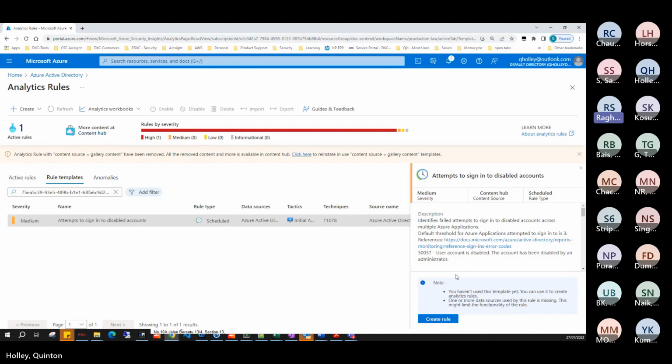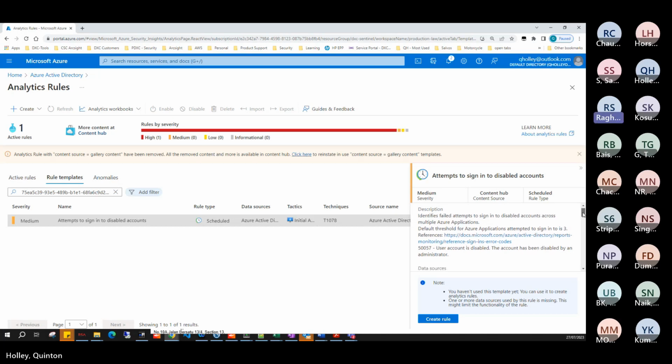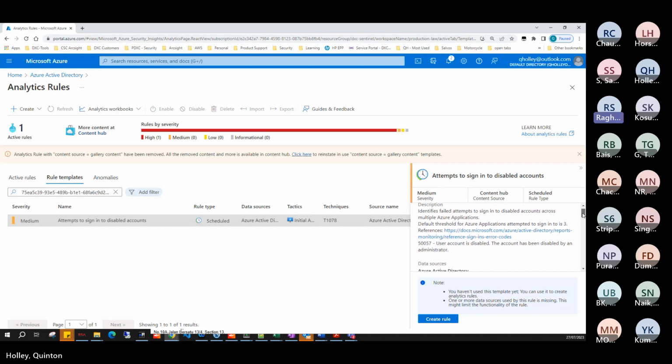All right, so let's understand the rule description. The rule description is that whenever an identity, a disabled identity, tries to sign into Azure portal, the rule will create an alert. That's what this rule is all about. And this is very important for you to know, that if there is somebody who is trying to sign into my portal, somebody who has an identity but it is disabled. That's the first thing. Second, if somebody is trying to sign into my Azure portal with some combination of credentials, that's another thing. So first, let's focus on this one.